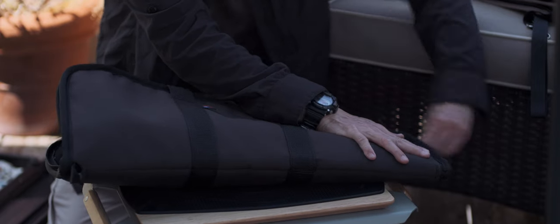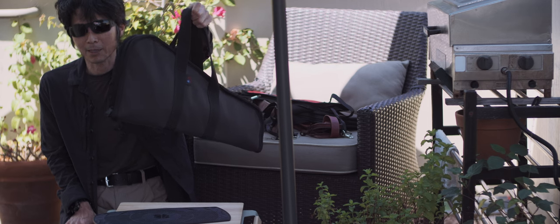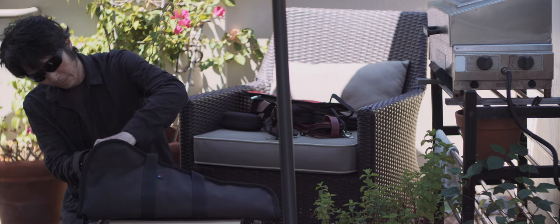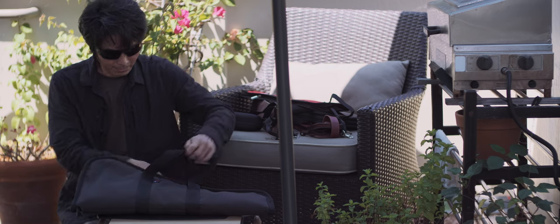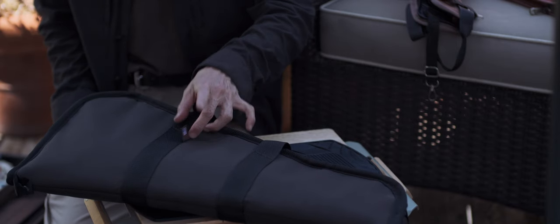This is so much nicer than those knife rolls and knife bags. It has two pockets, it is cheaper than knife bags and knife rolls, and it works a lot better. In order to access the contents, you don't even have to fully unzip it — just pick up what you need. Ace Case, proudly made in USA.